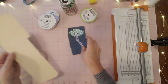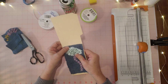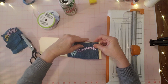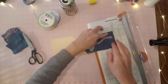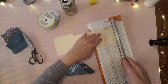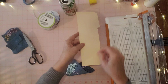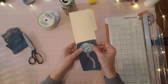Now this week I didn't really have a tag that this would fit on. I could cut one with my Cricut, but I thought, let me just make one this week, because I have this scrap, I just pulled it from my scrap box, a manila folder. So let me just make my own tag this week, because I'm not trying to make them all the same size. Whatever size I want to make, that's what I'm doing.